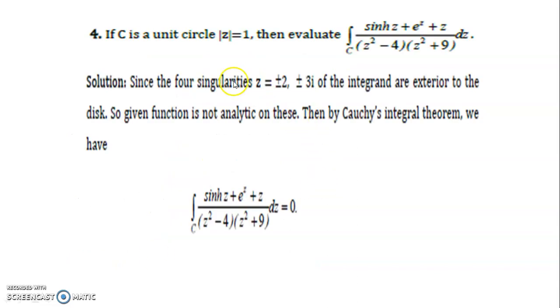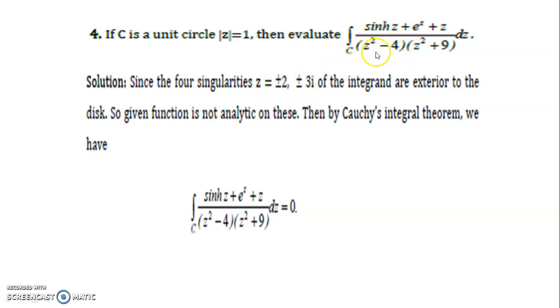And again we can take another, which is also a circle, that is the unit circle. Then you need to evaluate this integral. But since this contains the hyperbolic sine function, exponential function and algebraic terms in the denominator, there are 4 singularities, because if the denominator is equated to 0, the integrand becomes infinity, and that you call a singularity. So at which points does this become a singularity?